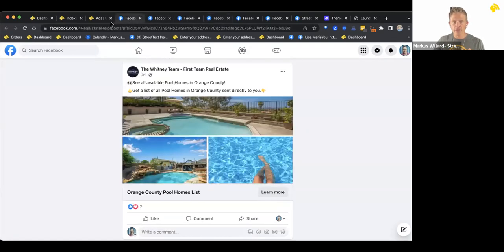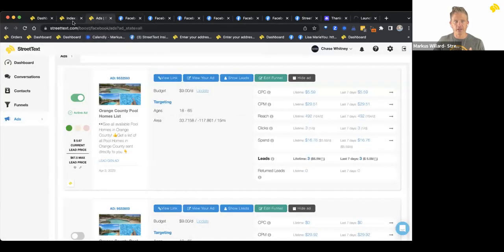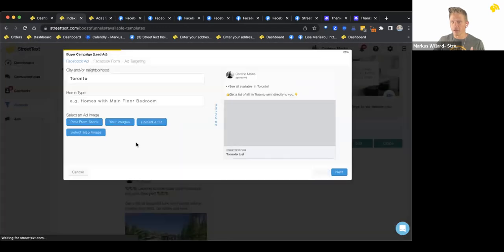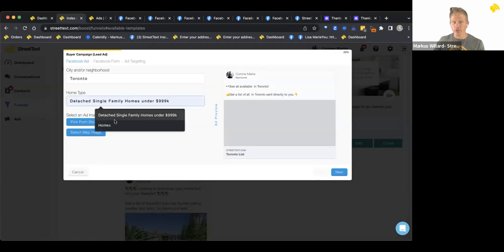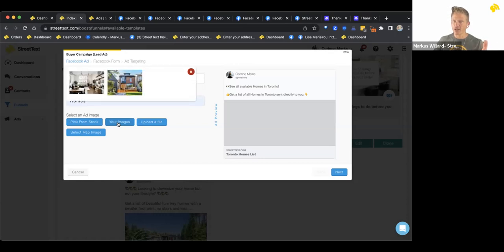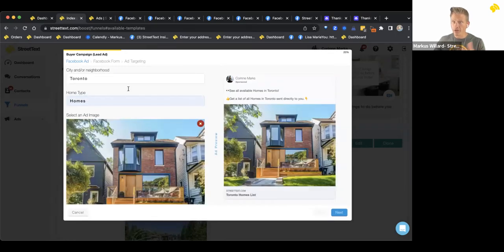Now, you could go into our section here in the funnel, and when you go to collect select, you can build this yourself. What I want to tell you is to just keep it general, like we talked about with homes, that big call to action. Upload your own image. That's going to be a big idea instead of picking from stock, because you can use a bunch of stock photos. Better yet, you upload your own image, okay, and click next.